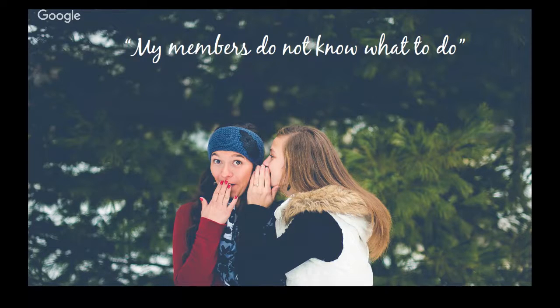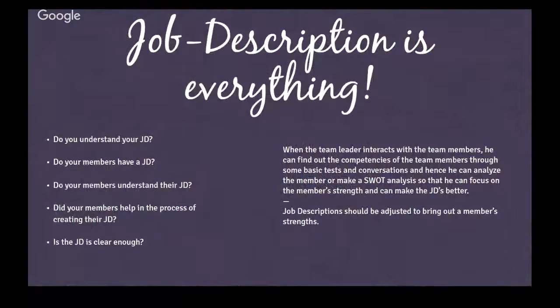Okay, so yeah, this is something which, like I said again, is faced by a lot of VPs, and it simply boils down to how strong the job description is that you have created with your members, and how you need to know that job description is literally everything. It is the heart and soul of reaching your goal. Ask yourself these questions. Use this as a checklist.